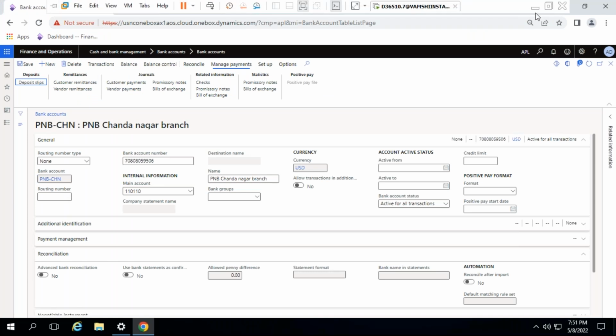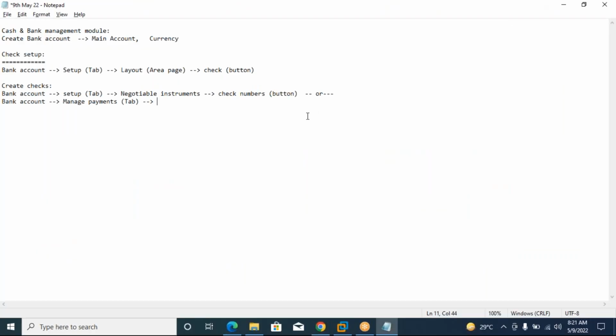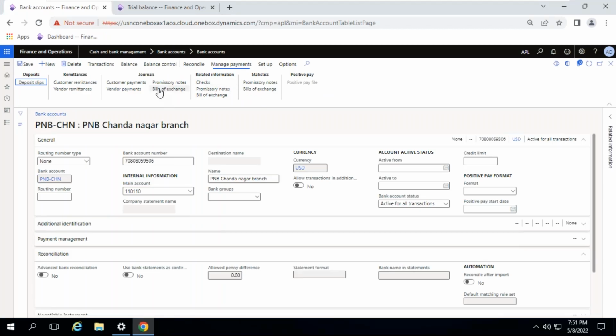Manage payments tab, related information area page, checks button.